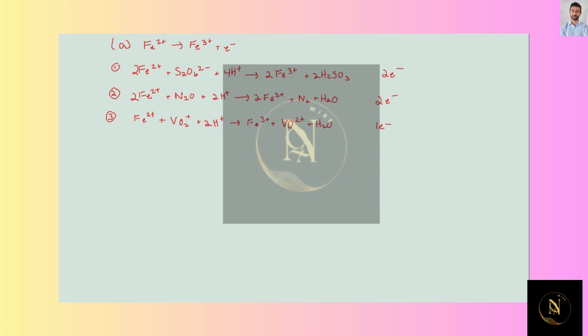In question B, we are asked to calculate delta G naught under standard conditions, so we are at 298 Kelvin, hence standard conditions. So the equation for delta G is delta G equals negative nFE standard. So first we need to calculate our E cell for each one of these.